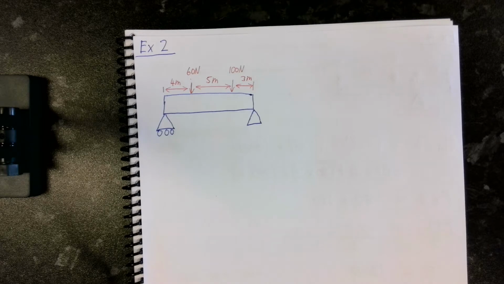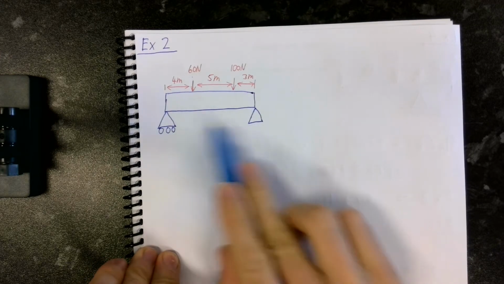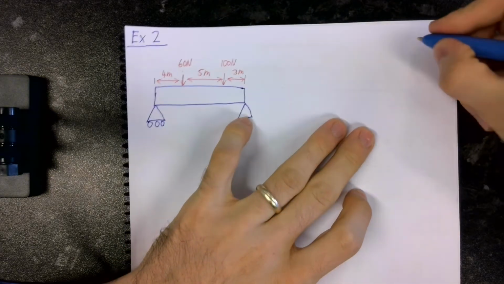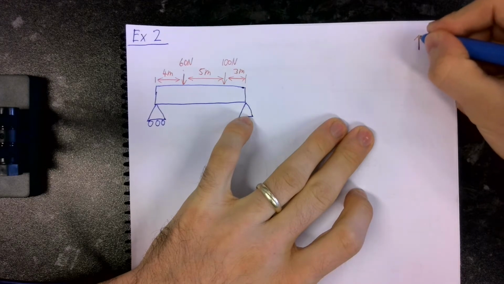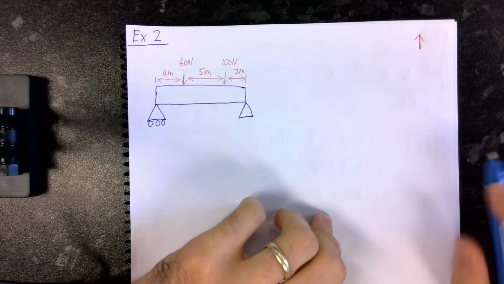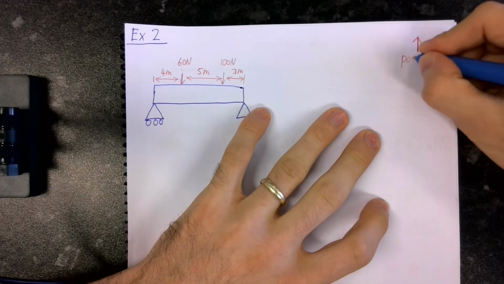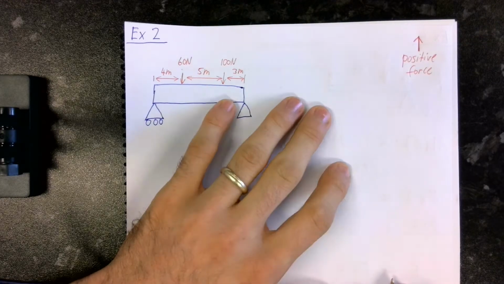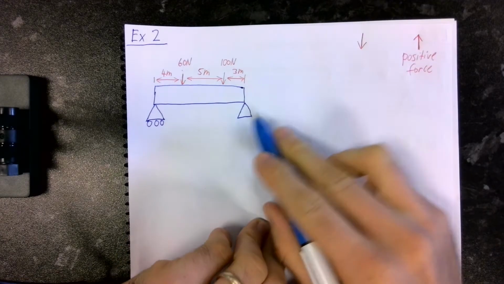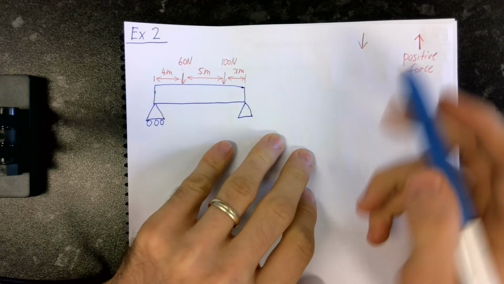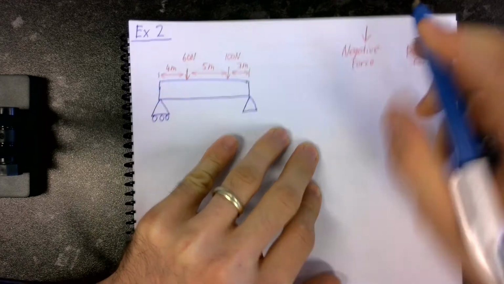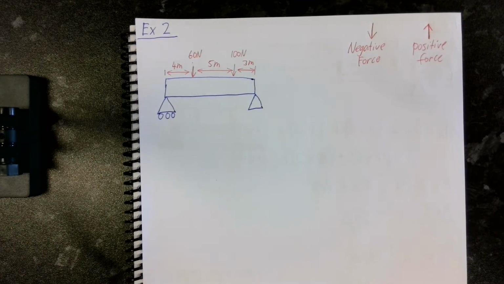So the first thing we should do when we do reactions at the supports is we know right now that there is some type of force on these beams, okay? We are presuming that if the arrow is going up, okay, so the arrow would be like that, going up, we should be getting a positive force. If the arrow is going down, okay, so it'd be going back down, the same as that arrow there, you would be thinking a negative force. Now that's solely for these forces on your supports, right? So that's what you'd be thinking.